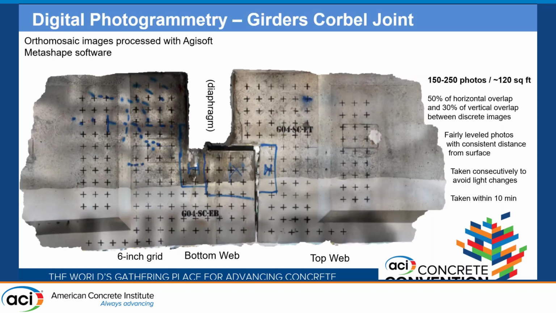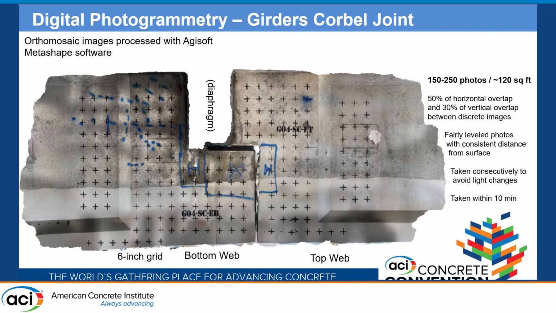So this is a fully processed orthomosaic image of one of the corbel joints. You can see on the left, that's where that cantilever span is, and on the right, that's where the drop-in span is. The white area in the middle is kind of where the diaphragm should be coming in and out of the page, which we took out because it was too confusing. You can see in the surface the marks that the inspection team marked out beforehand: the blue areas with an H were marked for hollow for the sounding that they were doing in previous years. And then the little dots on the left were visible cracks that they were trying to map out. The little red crosses were put there for us for our testing, and they are a 6-inch grid.